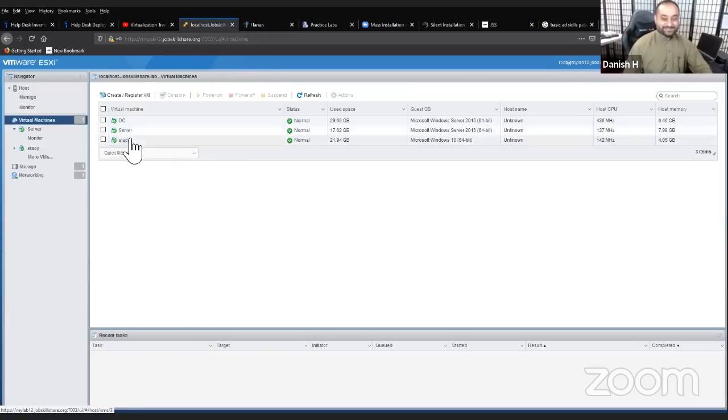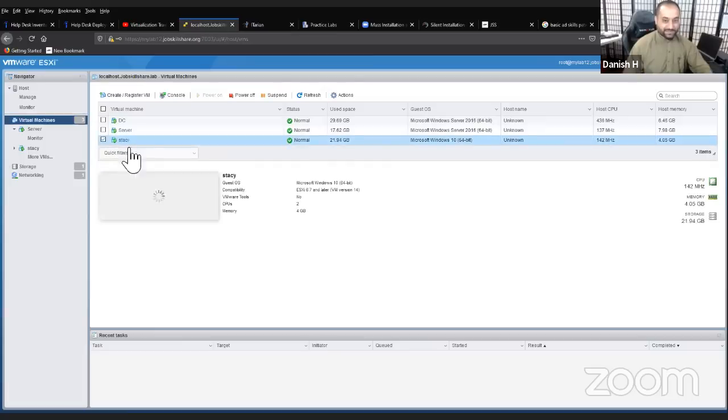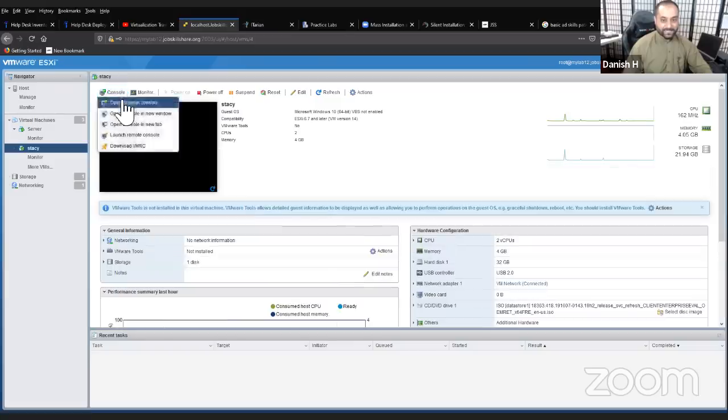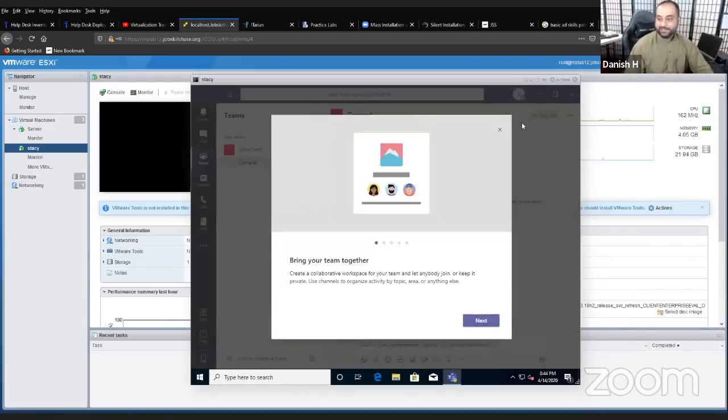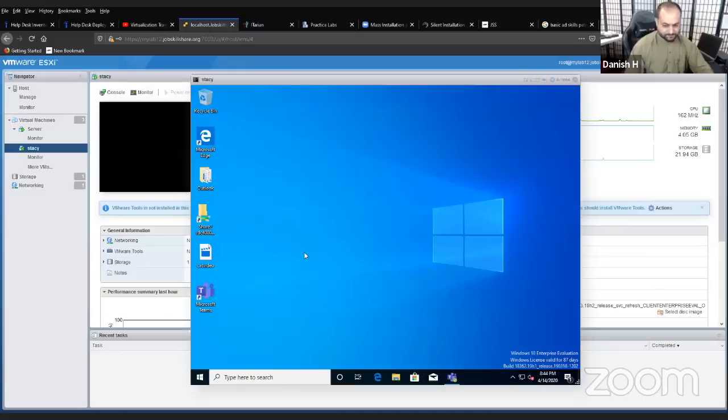All right, so here's our scenario. Let's go ahead and open this machine for Stacy, and let's log in as her the normal way, and she's going to put in her password. You already know about all this stuff, so of course we're not going to go over any of that today. Okay, so Stacy logs in, and of course Stacy is using Teams and everything. But now Stacy is kind of like an employee. So this is where I wanted to talk about a little bit of basic installation. Let's say Stacy calls you, and Stacy is requesting an application called FileZilla because she said that she's working with a graphic vendor outside of her company, and that vendor needs the software for a product. So whatever her reason is.